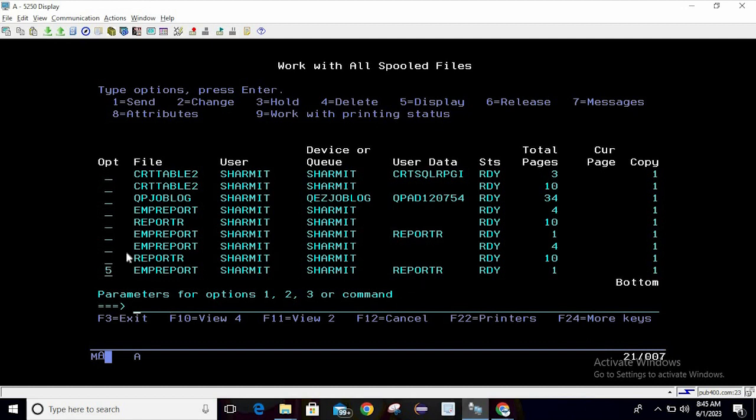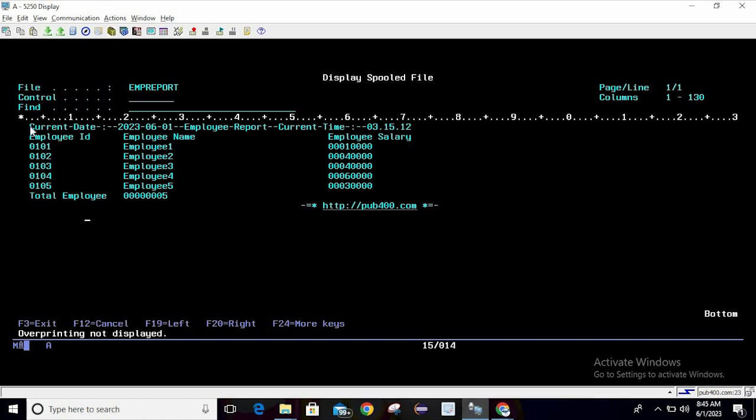So I'm taking option 5 here. So this is how our printer file looks, means the report looks. Okay, all 5 records are there, and these fields we are not assigning in the program because we have already taken the reference from the field files. So it is automatically populating, because both the printer file field names and the file field names are the same. So once we read the data, it automatically moves to that particular respective field. Then we are showing the employee total count, and this is how our printer file works.